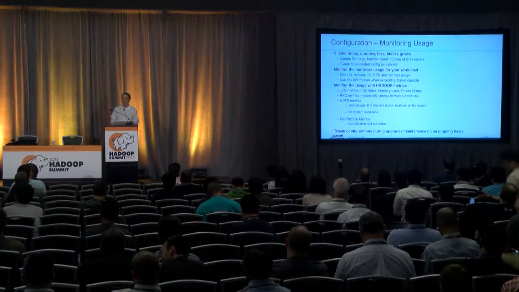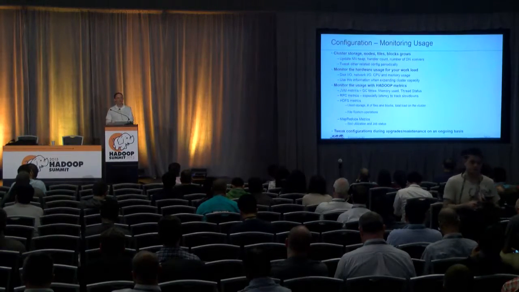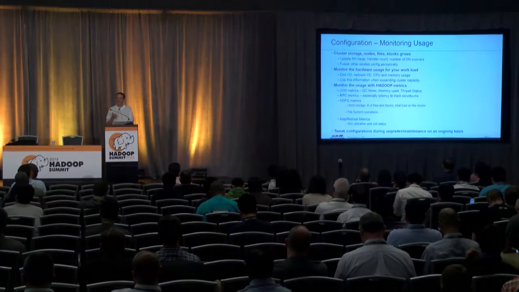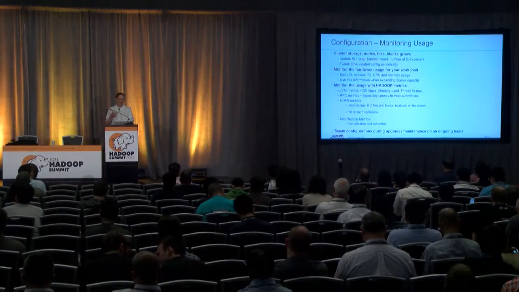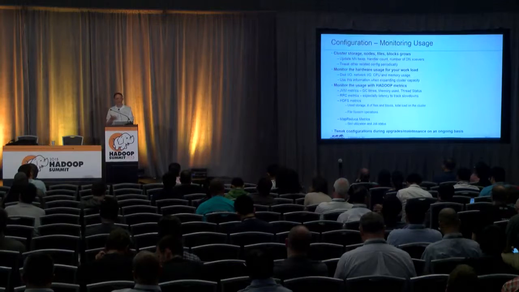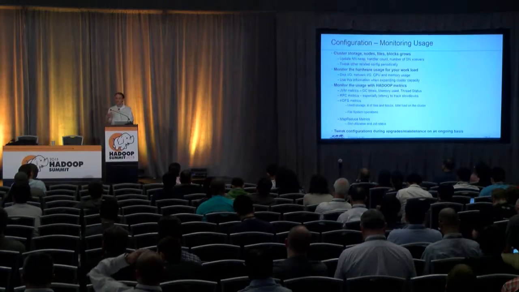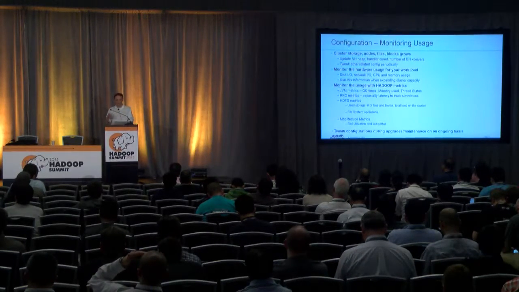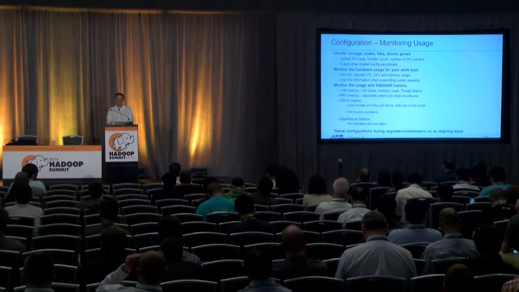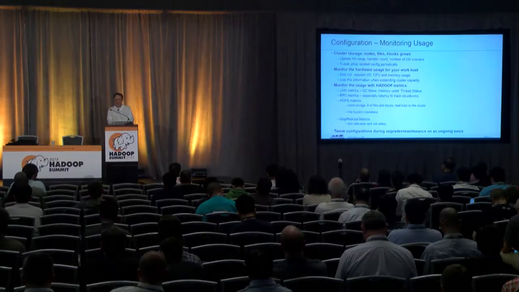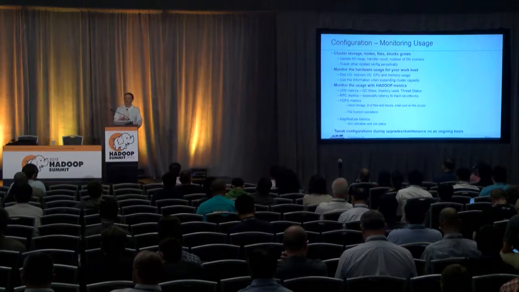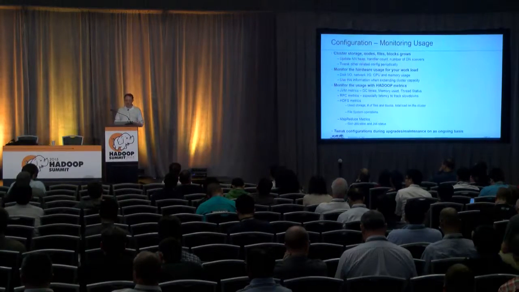So you may want to go back and tune the maximum heap that you're allocating to the name node. Similarly, there are parameters for tuning the name node's handler count. This is the number of threads that the name node will use to process inbound RPC requests. As load increases, you may find that you want to tune that number. A similar property on the data node side is the number of receivers. This is the number of threads that will be used to process transfers of block data.